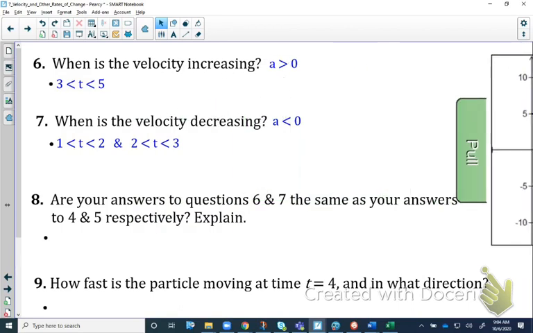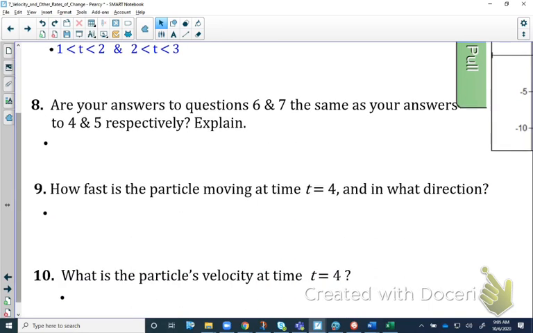But yeah, they're not going to be the same, and that has to do with, one, we're talking about velocity on one when the speed was increasing, meaning that the acceleration and velocity had the same signs, and here we're looking at seeing where your velocity is either increasing or decreasing based off of the slope of its derivative, the slope of the acceleration function. And I don't know where that thing went. I thought I had it all typed up, but okay, well, moving on.